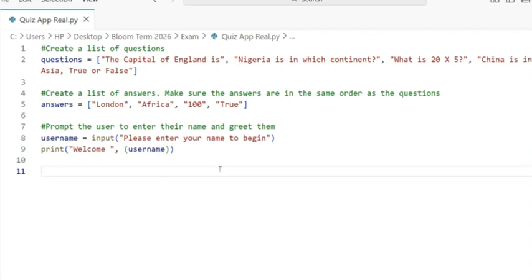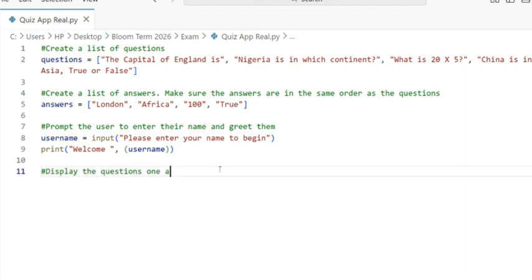Now the next thing we'll do is to begin to display the questions one after the other. But this is programming, so we don't need to start typing the questions all over again or write a code for each of these questions. So here we will use what is called a for loop to do what? Display the questions one after the other.